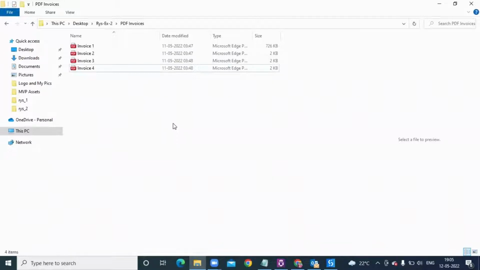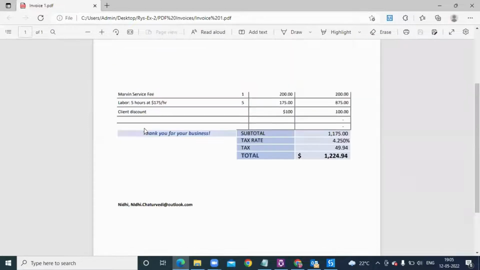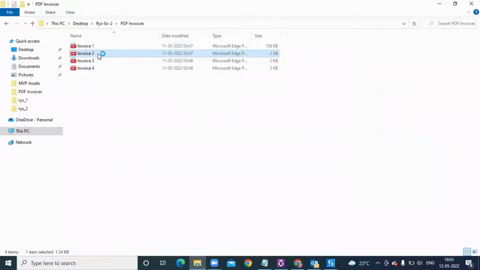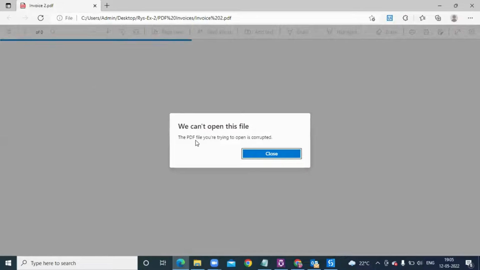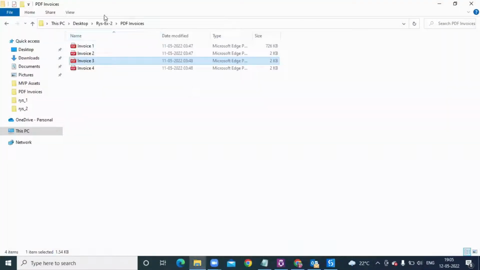Okay, so something to take care of when you are running this automation is, once we get the PDF files, if I open all of these files one by one, you can see the first PDF file is correct. The first page is there. Now if I open the second PDF, I will be getting the error: we can't open this file, your file is corrupted. The reason for this, we will see now. All the files, apart from invoice number 1, will not be able to open.